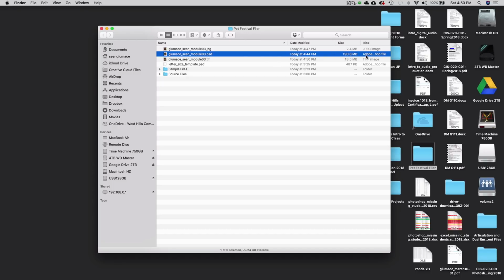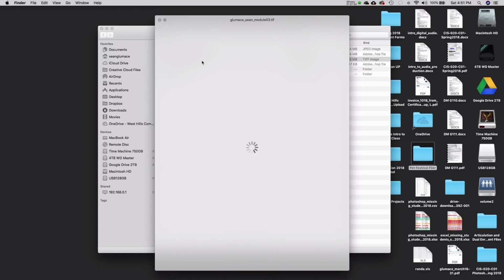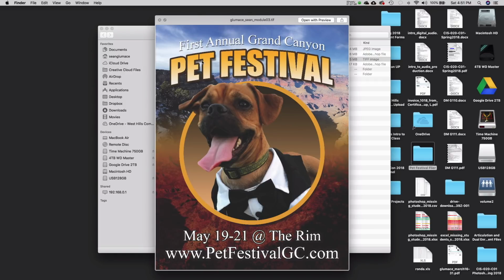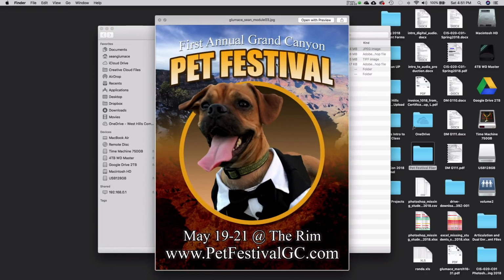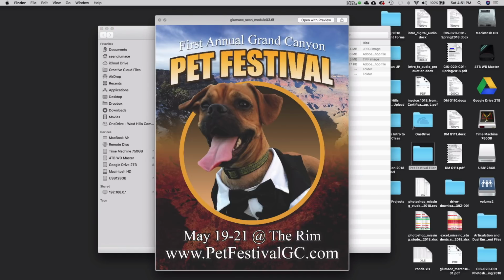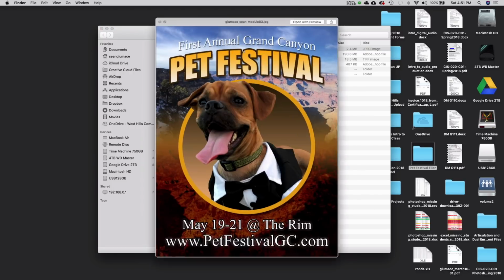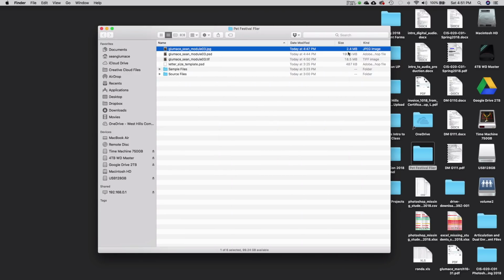So sorry, they are big, but look at the TIFF. It's 18 megs. I don't want that either. But this is a production file at this point. There it is. You can see it takes a minute to render. It even looks funny because it's rendering in CMYK. Look at the difference with my JPEG. So this is for print, a 300 DPI CMYK flattened TIFF file, versus a JPEG file that's been compressed down. It's good to turn in, put on the web, send to someone via email. But look at the file size difference there. So this is what I need.